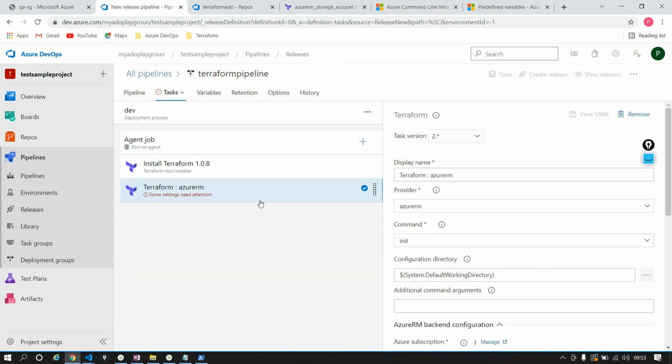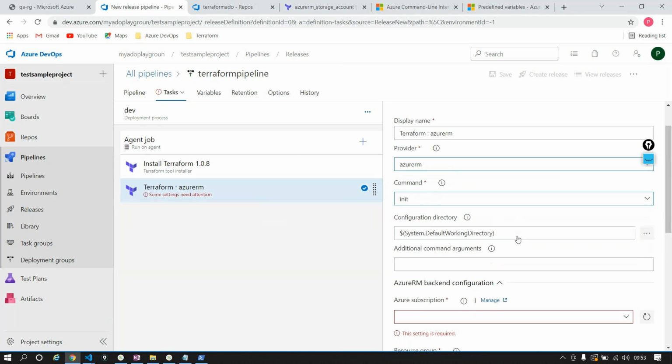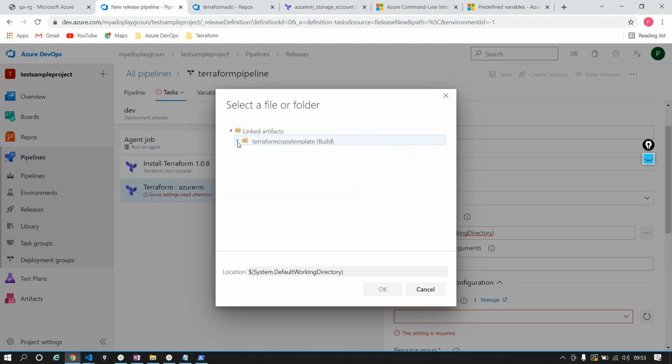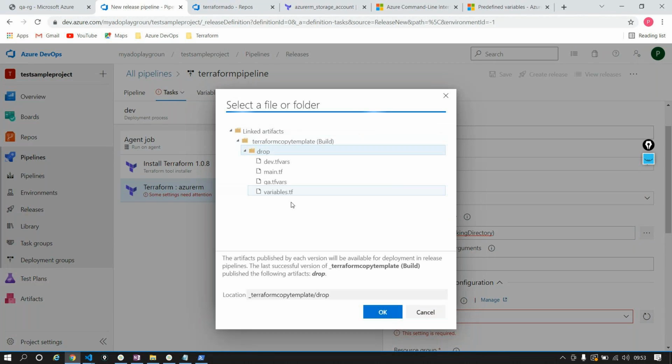It's saying, okay, fine, this is the RM provider, which is great. You have multiple providers like AWS and GCP also. Now it's asking what is your command right now? I'll say the command that I have right now is terraform init, and this is the configuration directory, meaning inside this directory you will see all these files.